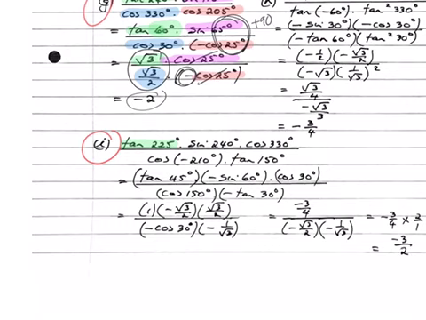So tan of 225 is in tan's quadrant. It's 180 plus 45, which is a special angle of 1. Then sine of 240 is in tan's quadrant. It's 180 plus 60, so sine is negative sine 60. Cos of 330 is in cos's quadrant. 360 minus 30 will be the same as 330. Then I'm just skipping the one here.